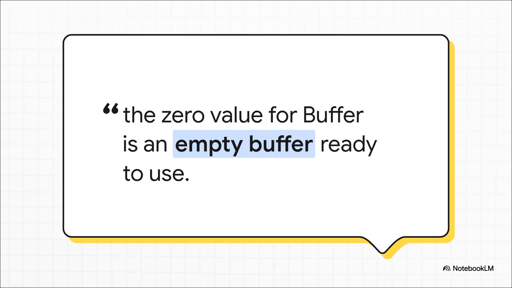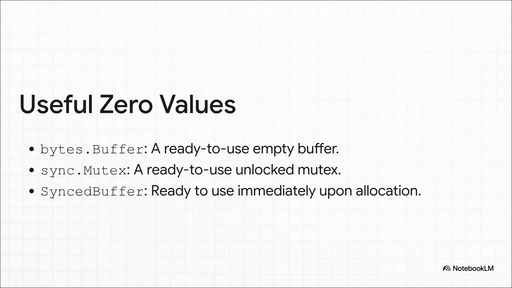Now you might be thinking, what good is a bunch of zeros? And this is where you start to see the simple elegance of Go's design. This quote from the docs says it all. In Go, tons of types are designed so that their zero value is actually a useful, ready-to-go state. I mean, think about it. You get a zeroed bytes.Buffer? Bam! It's a perfectly good empty buffer you can start writing to. A zeroed sync.Mutex? That's an unlocked mutex, ready to do its job. And the really cool part is that this idea stacks. If you have a struct and all of its fields have useful zero values, then the entire struct is useful right out of the box after you call new.